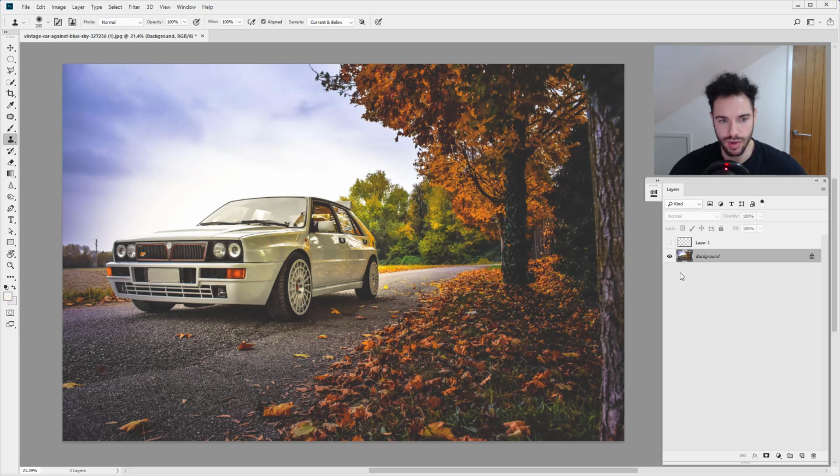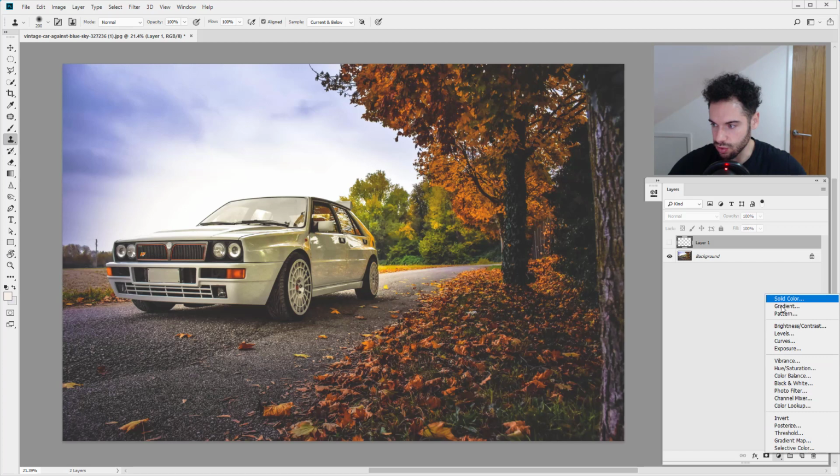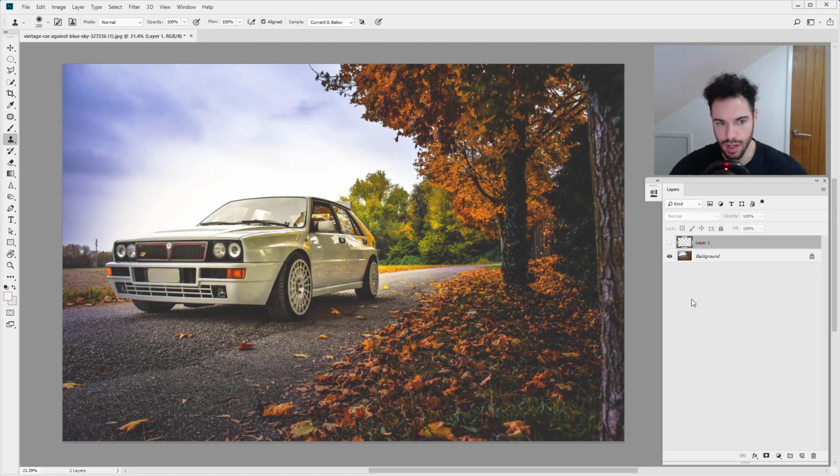So whenever you're making an edit, you don't want to affect the pixels of the original image in your document, if it can be helped. Sometimes you have to, but working in a non-destructive way like this on a new layer is a better workflow. And you can do that in various different situations when you're performing any adjustments. So you've got all your adjustment layers down here. Always think about how you can edit that further down the line, because as your photo manipulations or your compositions get more complicated, there needs to be more refinement later on in the process.